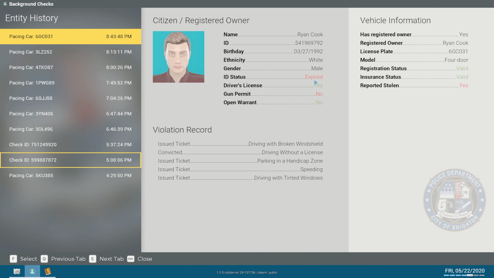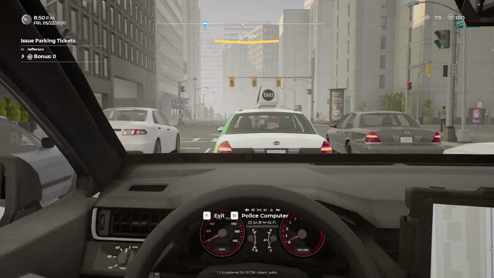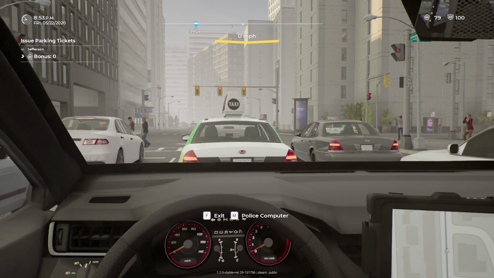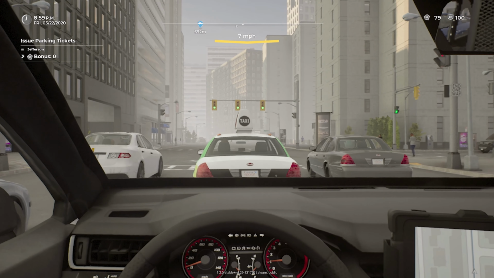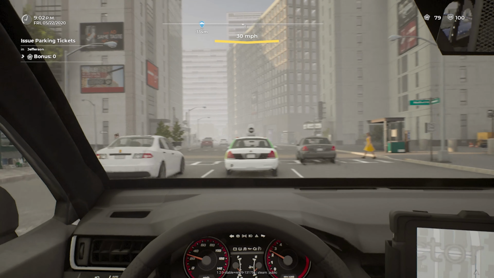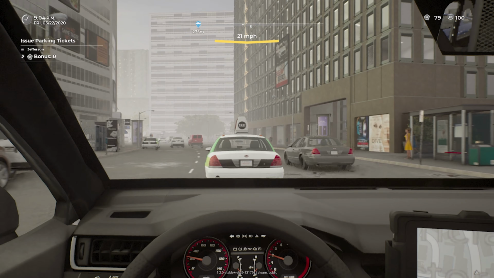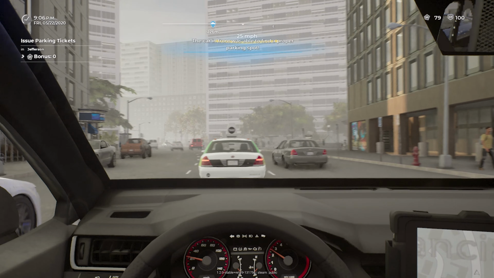Alright, so this guy has an expired ID status. So we might want to stop this guy. Pull him over. Alright, we're gonna do that as soon as we get the opportunity. You know, taxi drivers seem to be criminals. Seems like they take their opportunity to, I don't know, you know, see if we can stop him.